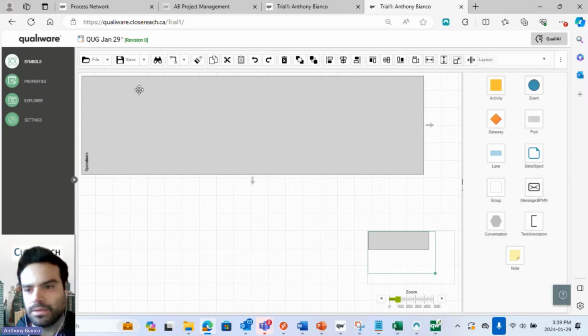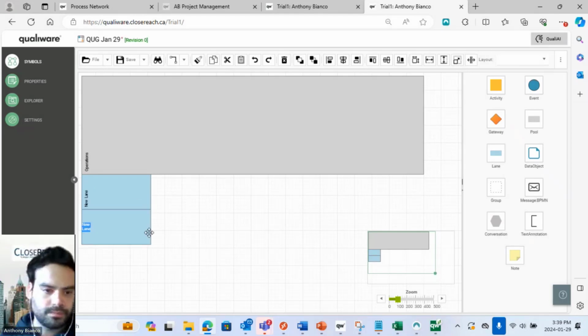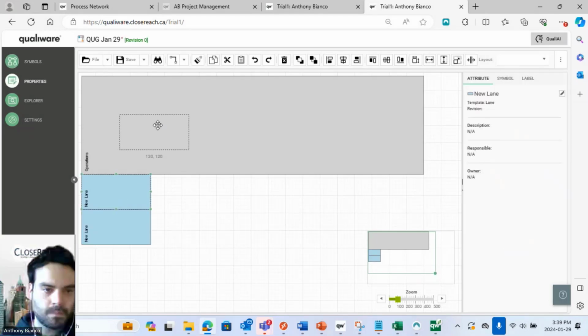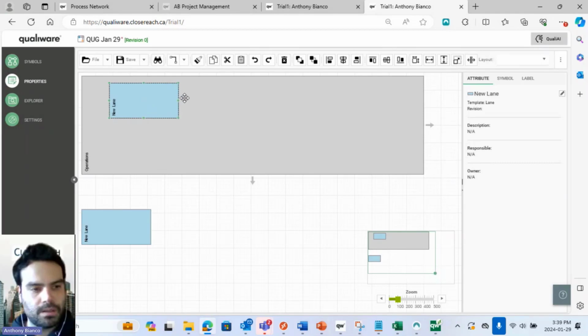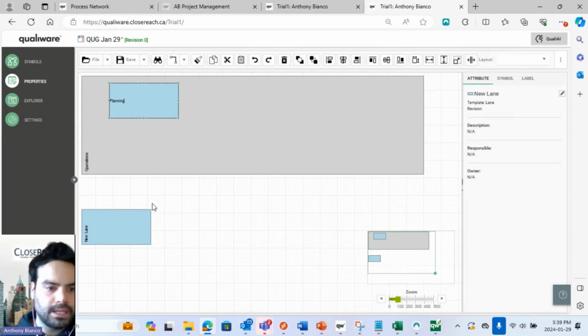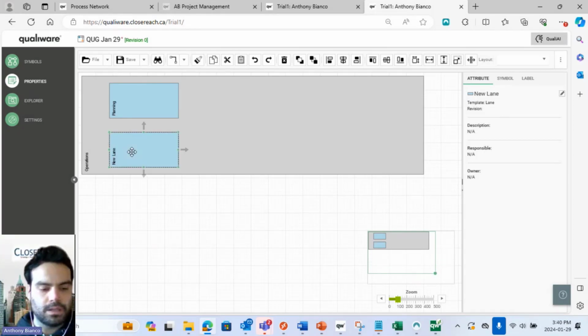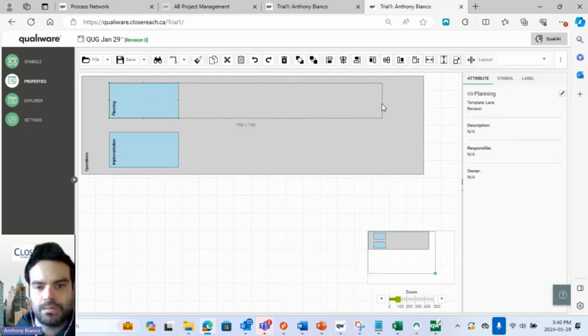So go back to symbols, and we'll put 2 lanes. First lane up here, and we will call it planning. Second one here, and we will call this implementation. So we can expand just to fit in all our activities.